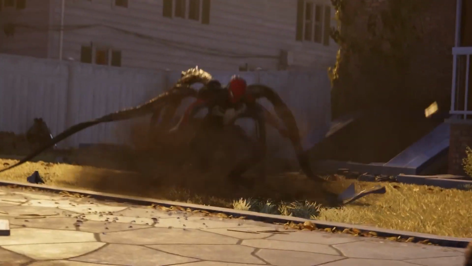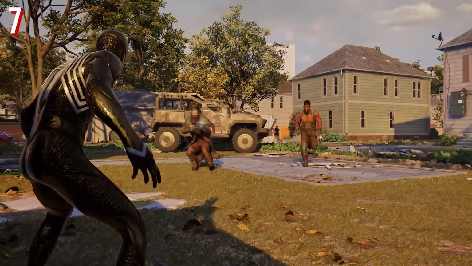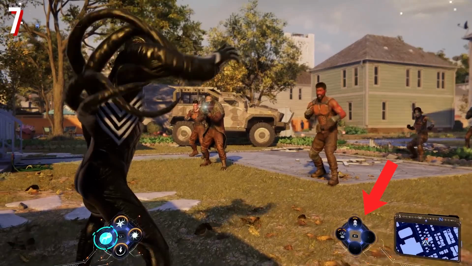We then see Spider-Man jump out from the basement, but with the Venom symbiote as well. And we get a fresh new look at the new UI and two wheels. One is for new web gadgets we'll get a glimpse at later, and the other is for symbiote abilities. And in Miles' case, his electric powers.